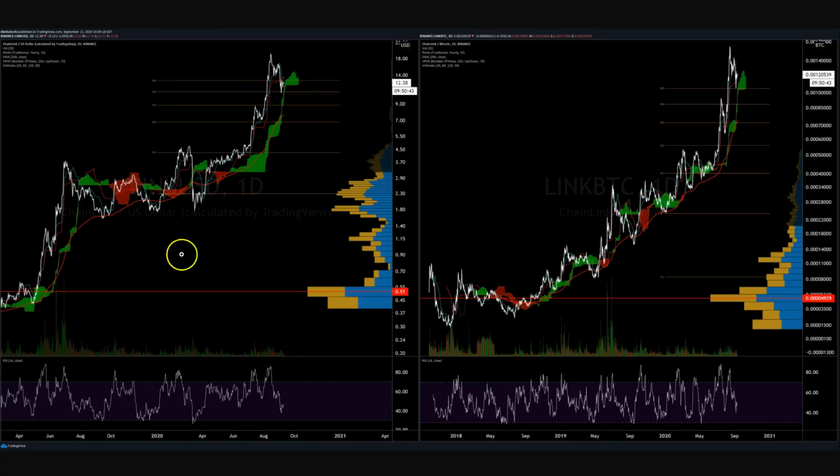This is Link, and again, it's mean reverted past the Kijun at this point. It's still above the cloud. It's still a ways down from the 200. Really a bunch of mixed signals here. It's at the R5 yearly pivot. So it's hard to convincingly buy this at the highs for me until these trend metrics reset, because we could potentially just go back to the 200, could potentially just go sideways. There's no strong bullish continuation here yet.